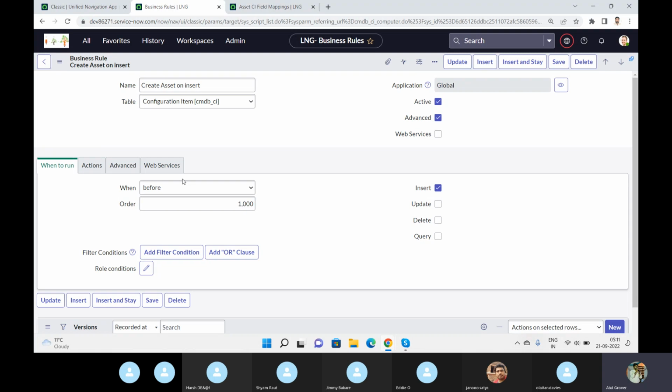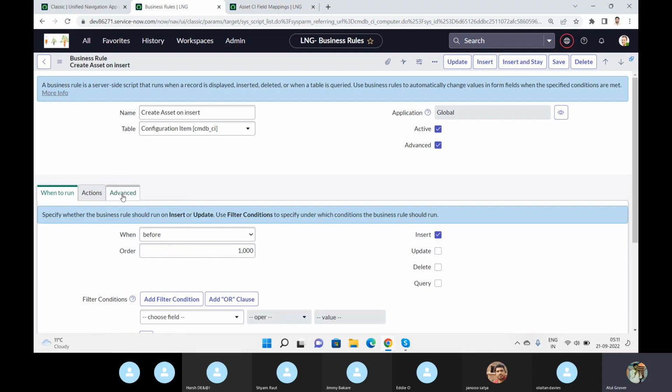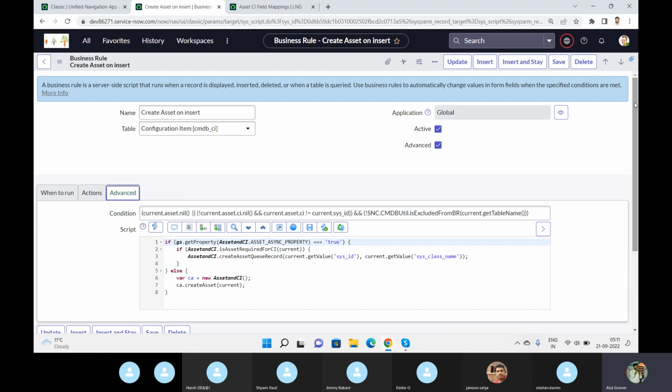We will discuss the topic of business rules later, but let me show you what it is doing. If you are saving, if you are creating a CI, the asset should get created, and this is the logic written here. There is a util asset and CI function given by ServiceNow.